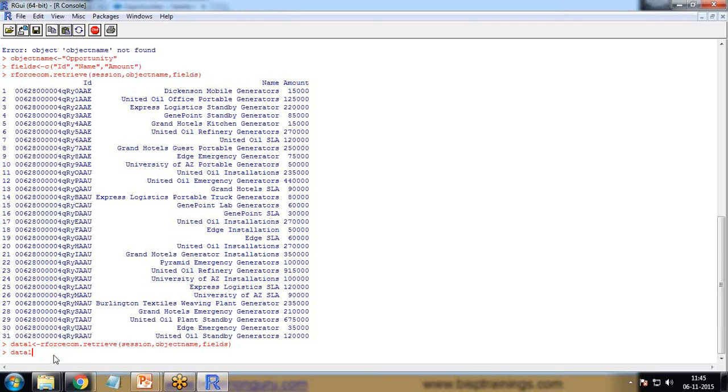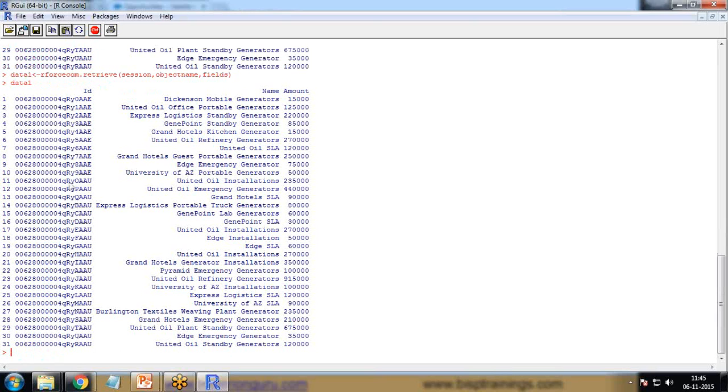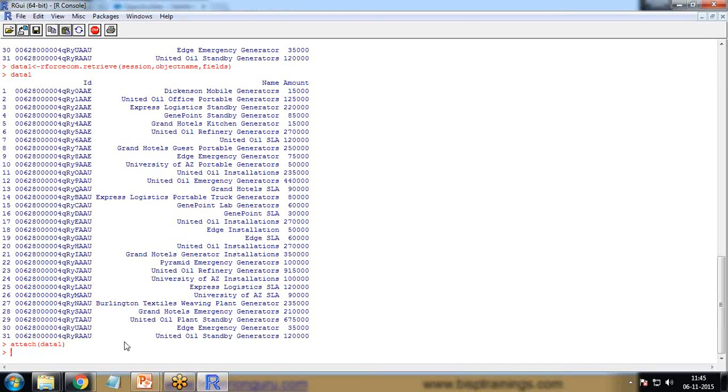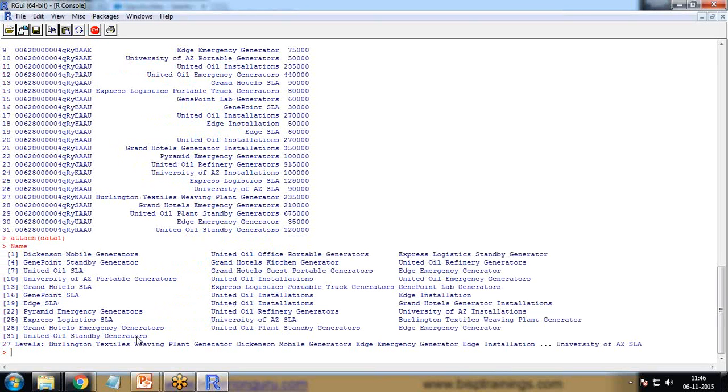And now if I print data1, I'll get the same data. The next thing I use is the attach command, attach data1, and now I can directly use the names. So I write name, it displays all the names. If I want to display amount, I simply write amount.